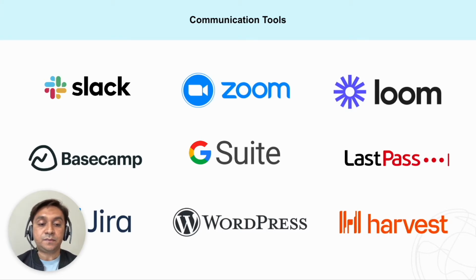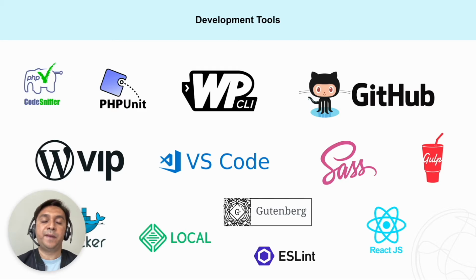Right. Next, let us look at some of the development tools. So on the screen, you can see multiple different tools that comprise backend development and front-end development. Let me start with the backend, where we utilize Visual Studio as our go-to code editor, and we utilize tools like WP CLI, PHP Unit, or Code Sniffer to fulfill our different needs of following the coding standards or work automation. We utilize GitHub for all our projects for source code management.